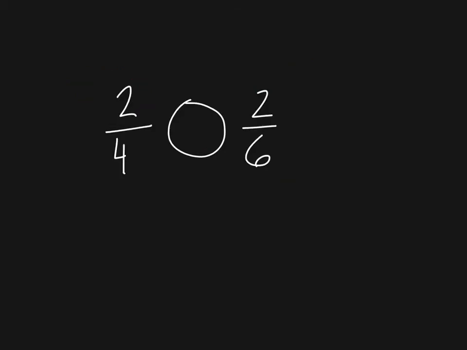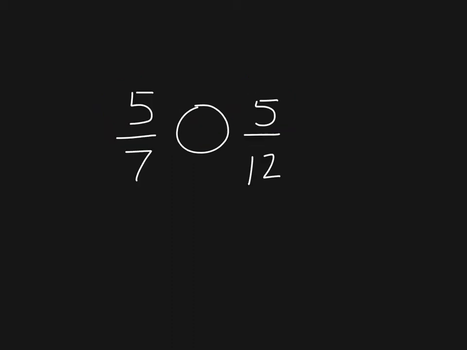This next problem, we want to look and see what do these two fractions have in common. And in this instance, it is the number of units. The size of the units is different. But I know that fourths are bigger than sixths. So my 2/4 are going to be greater than the 2/6. This problem, we also have the same number of units. These two fractions have that in common. The size of the units is different. But I know that a 7th would be a bigger piece than a 12th would be. So my 5/7 is going to be greater than my 5/12.